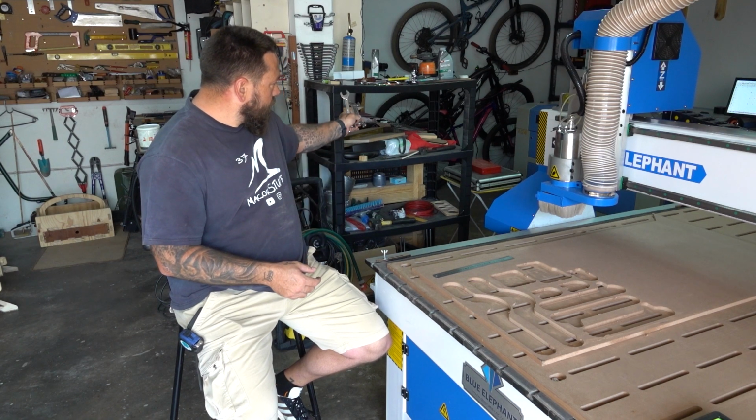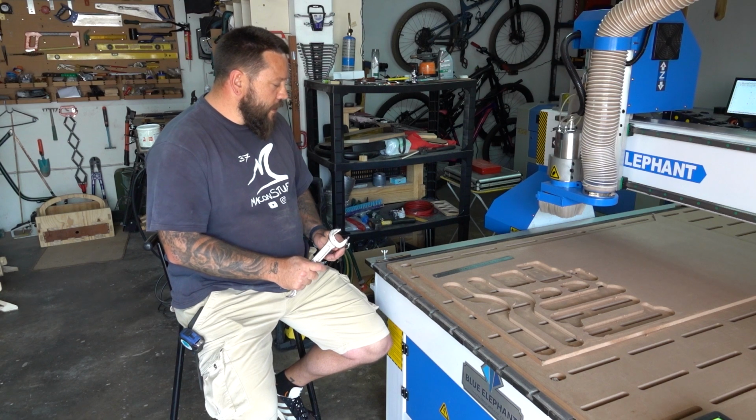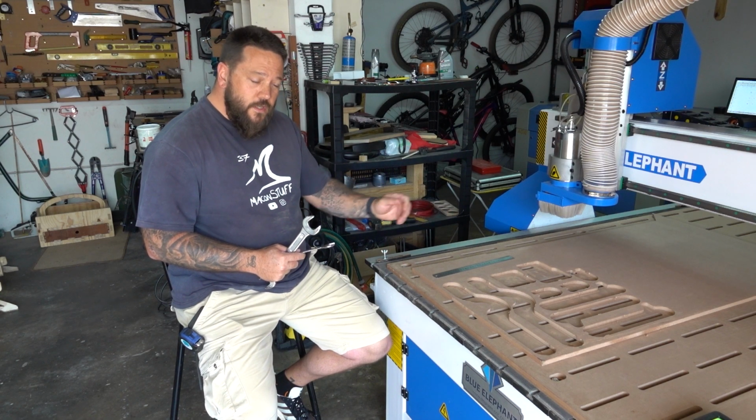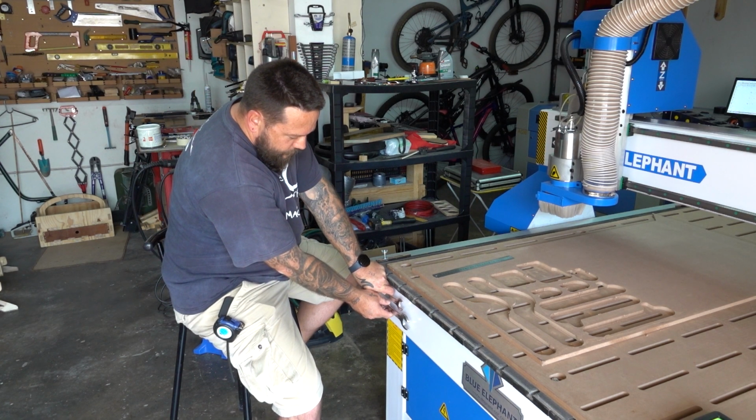Now at the moment they're just lying on a shelf here somewhere, but I'd like to have them close to where I usually change the tools. So generally when I change a tool, I'll change it over here at the origin point. So I'd like to make some kind of holder that can hold the tools right over here.